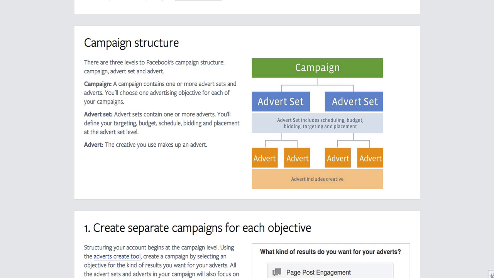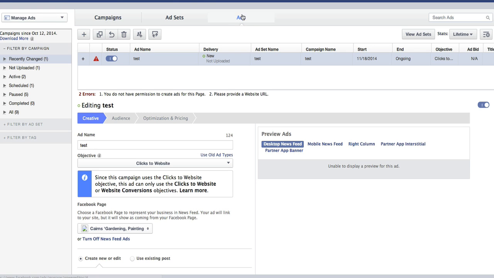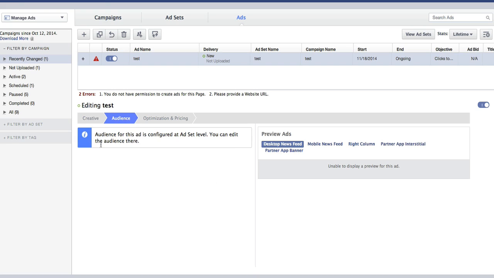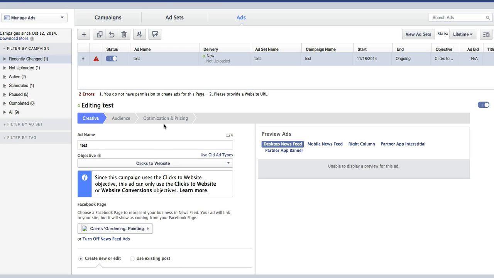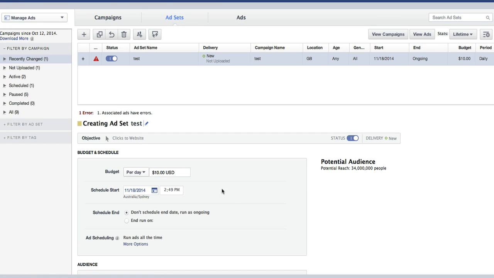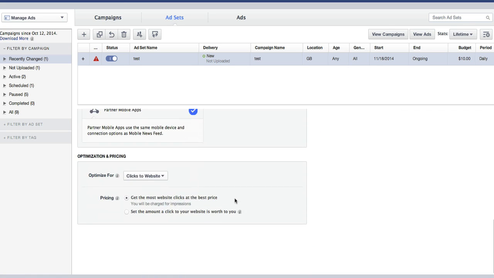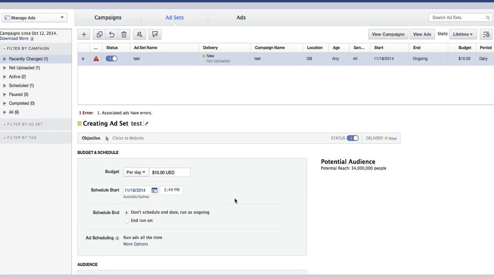In fact, if you've watched any of my previous training, then you'll know that if you come into ads here, you used to put your creative in the first section, and then you would click this button to put in all your targeting and determine your audience, and click this button to put in your bidding and what you were going to pay for your ads. Well, as you can see, these have now disappeared. Your creative is still here, but your audience, optimization and pricing now live within the ad set section. So not a massive change. In fact, it's made it a little bit easier.